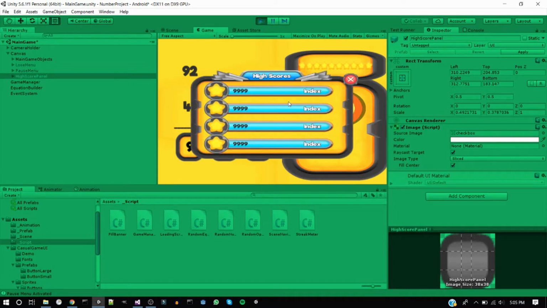Well, the leaderboards. Now there's multiple ways to do the leaderboards. I'm going to take all of the text in this dialog box and put them into an array, and then order them from highest to lowest, so the highest score will be at the top, all the way to the bottom, to the lowest score. I'm only going to do 4 scores. They're going to be saved in player prefs, which means that when you close the game and then come back to it, the high score numbers would still be there, so it's saved throughout the sessions.